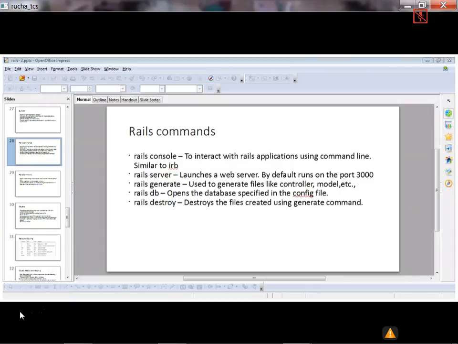So these are the 4 HTTP verbs which we will very much use in every web application. Get, post, put and delete. Get is always to retrieve. Post is to store the data in the database. Put is to update a record. And delete is to destroy a record completely. Remember these 4 methods, it will be very useful.